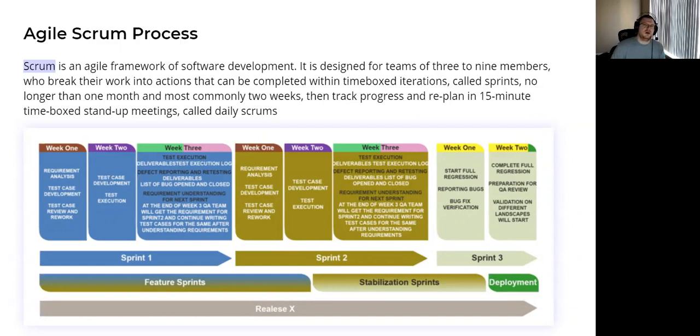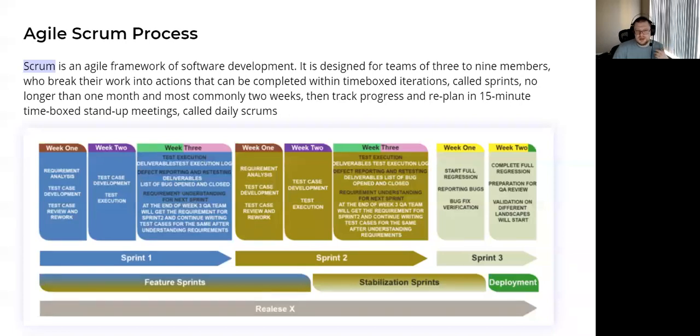So out of Agile grew Scrum. Scrum is even faster and a lot more aggressive than Agile in terms of development. A normal Scrum sprint length is from 1 to 2 weeks, rarely more. Let me just read this first.